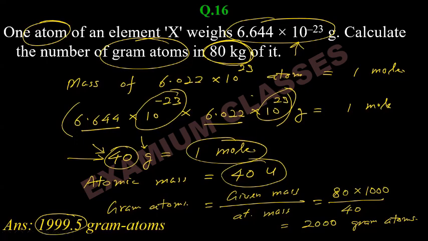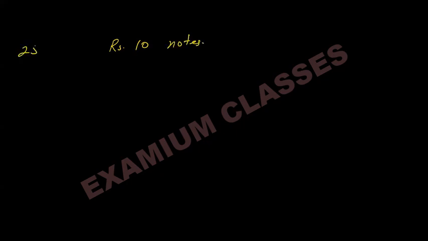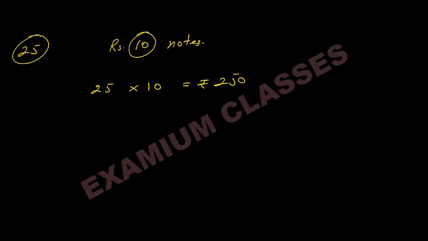Okay, Shasha. Now the second step is this one. It is something I'll explain with a real-world example. For example, you have 10 rupee notes, and you have 25 of them. So what will be the total value? It will be 25 into 10, that is, in total you have 250 rupees. That's how you do it. You multiply the value of one with the number of that thing. That's what you do to get the total value.